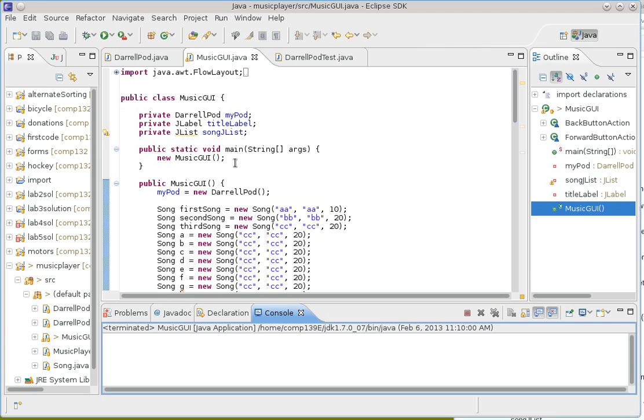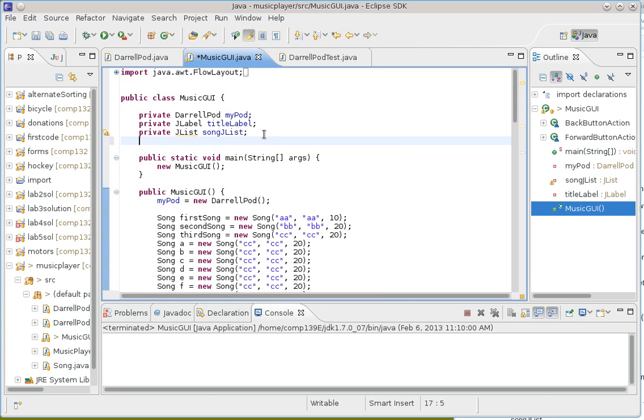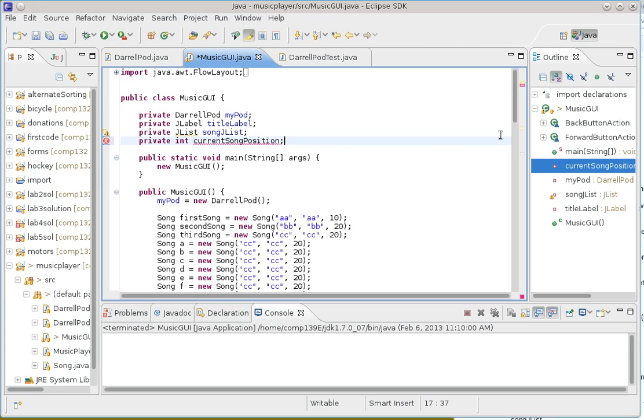I'll make another, but this isn't maybe the right way to do it, but I'll do it anyway. Current song position. Make a variable for it.